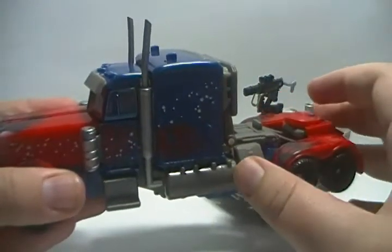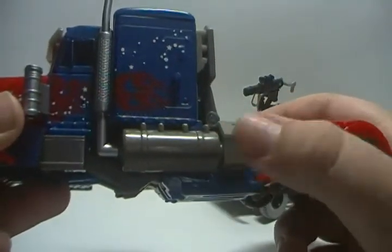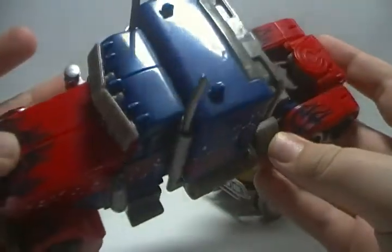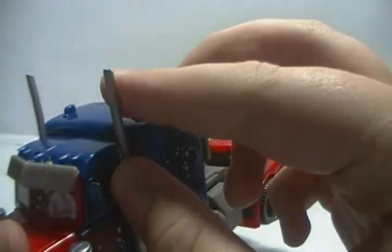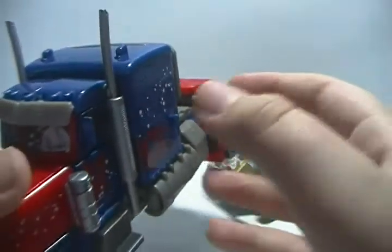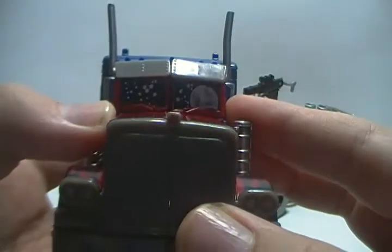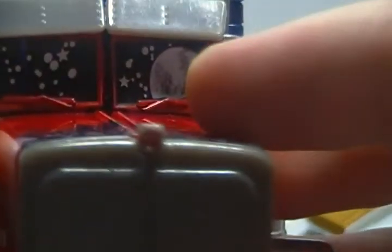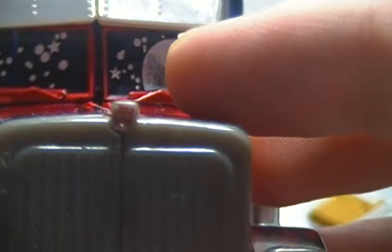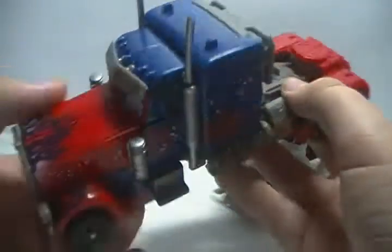Every color on the original Battle Blades is much darker on this one. Nice dark gray for the gas tanks. Nice darker red all throughout. Nice darker blue. Got a nice silver here for the smokestacks, and they're a little bent. It's kind of sad. It's a nice looking vehicle mode. And the hood, the grill, I should say, the little ornament there, has the Autobot symbol painted, unlike the other one which had it molded. Just a great looking vehicle mode.